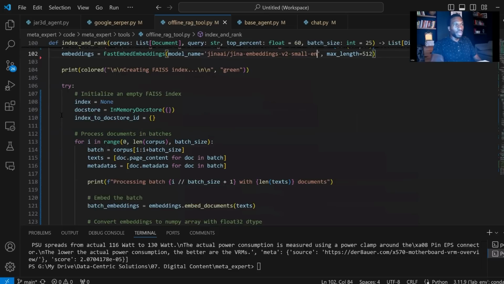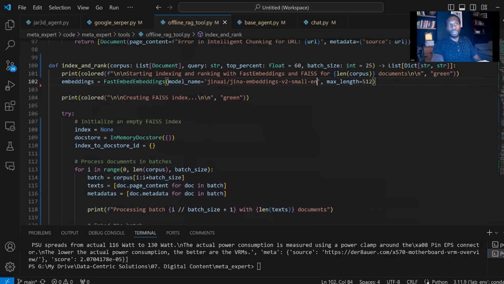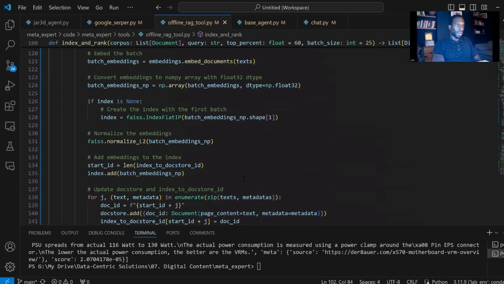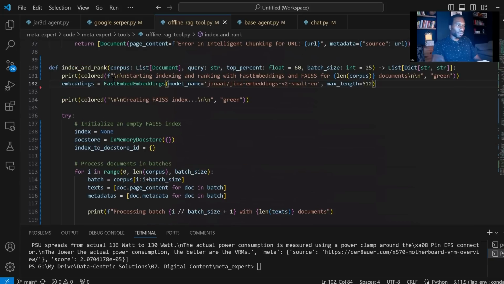It's pretty slow, and because it's pretty slow, I have batched it up to improve the latency. It's one of the suggestions that I found in research to improve the latency: run it in batches. So I batched it up, and what that does is it creates the embeddings and then does the similarity search over those embeddings. So at the end of this, that is what all of this is doing. So when we're saying the index and rank, this is what we're doing.